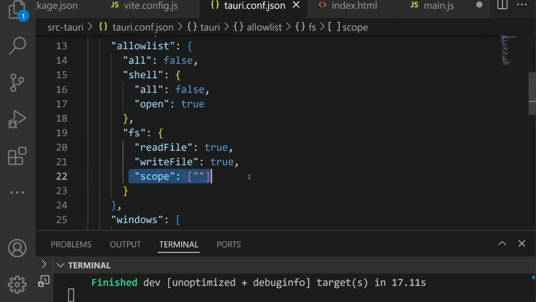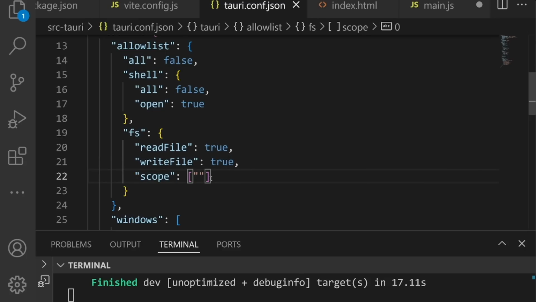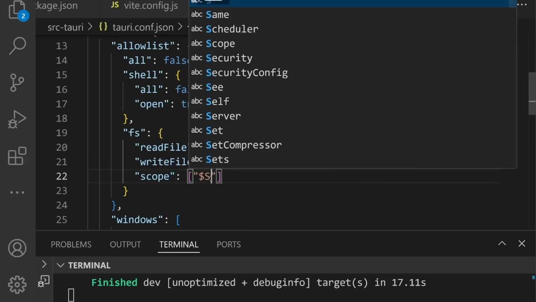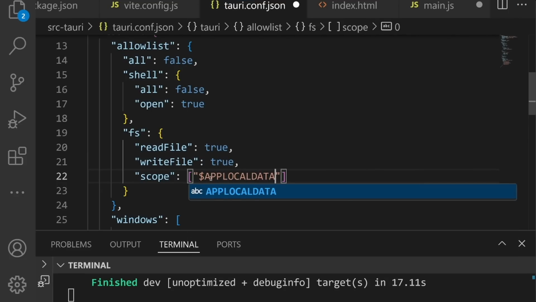Here, the way Tauri works is that you need to enable each permission. Either you enable everything by using the all property, or for each of those APIs, you enable what you need. Usually the best practice is to only enable what you need. The scope here is the files, the folders you're going to have access to only. Here we're going to need to pass in the app local data folder.